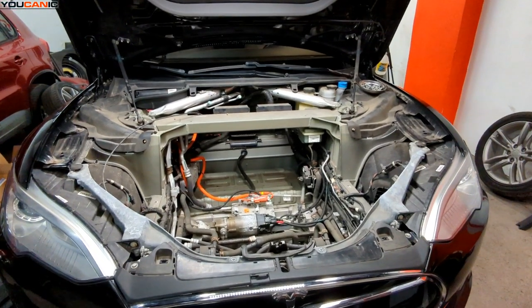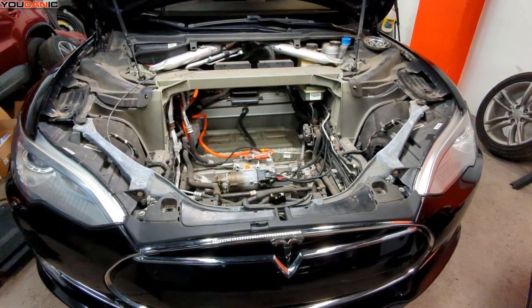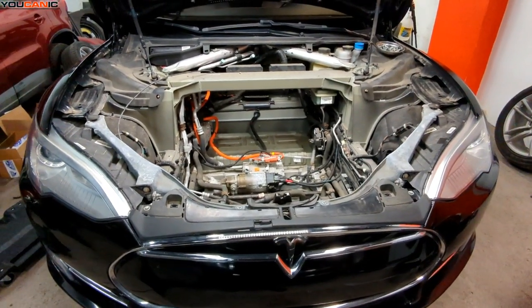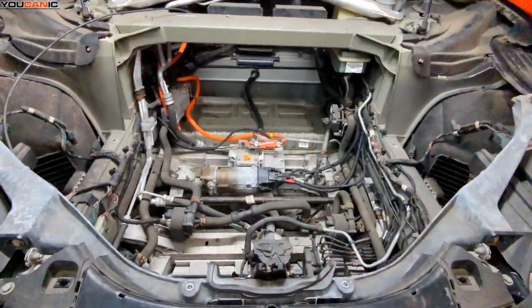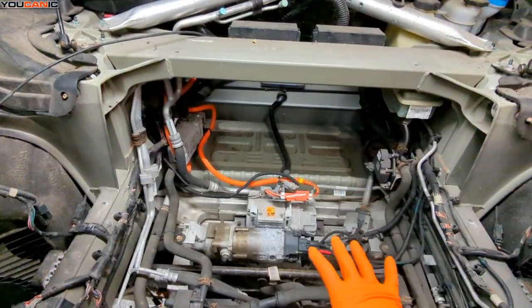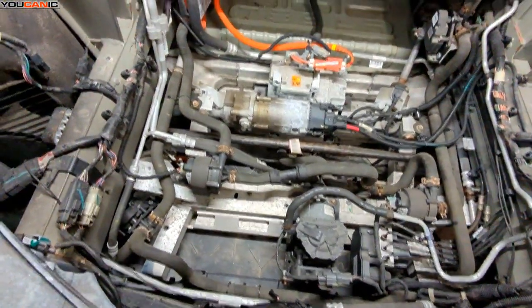Welcome to Buchanik. Today we have a 2013 Tesla Model S here and I'm going to show you the interior and what's behind all of the covers on your front trunk. We've got the hood or the trunk — it hatches open to your front trunk — and we've removed all these components in here. There's a big box that sits in here, mostly so you can put stuff in your trunk space.